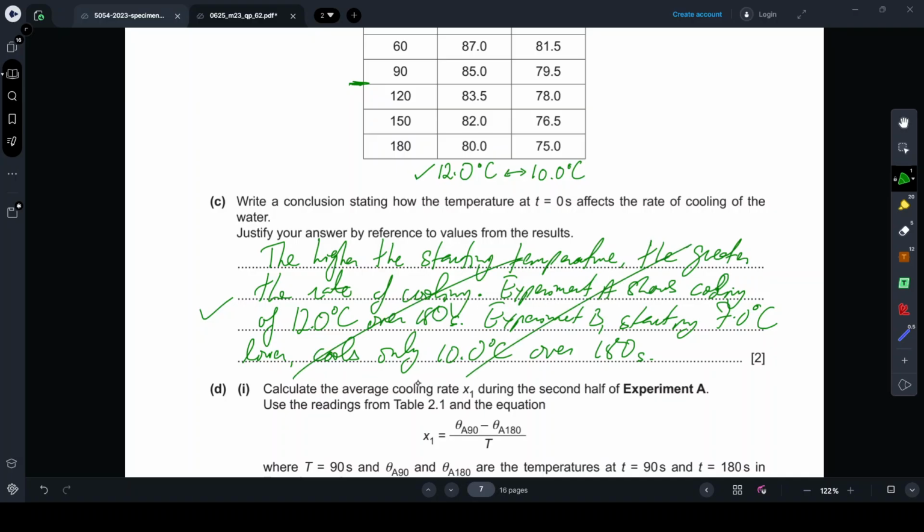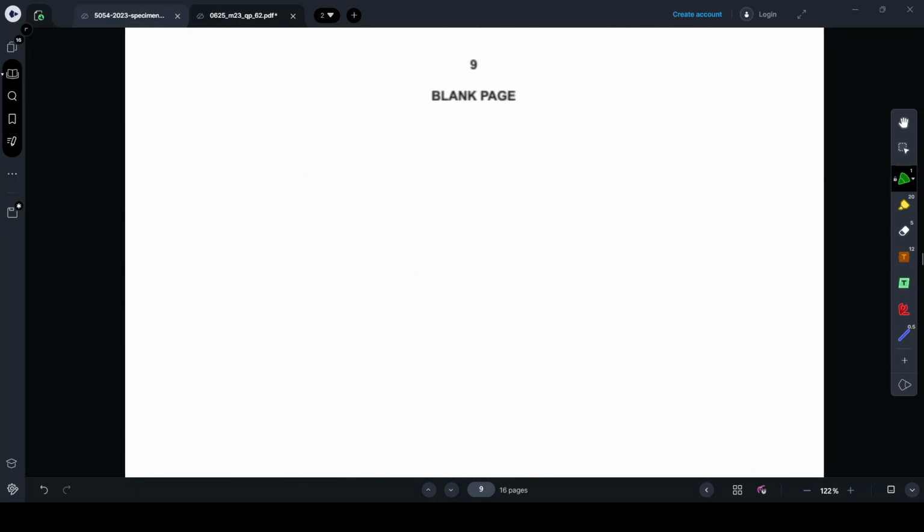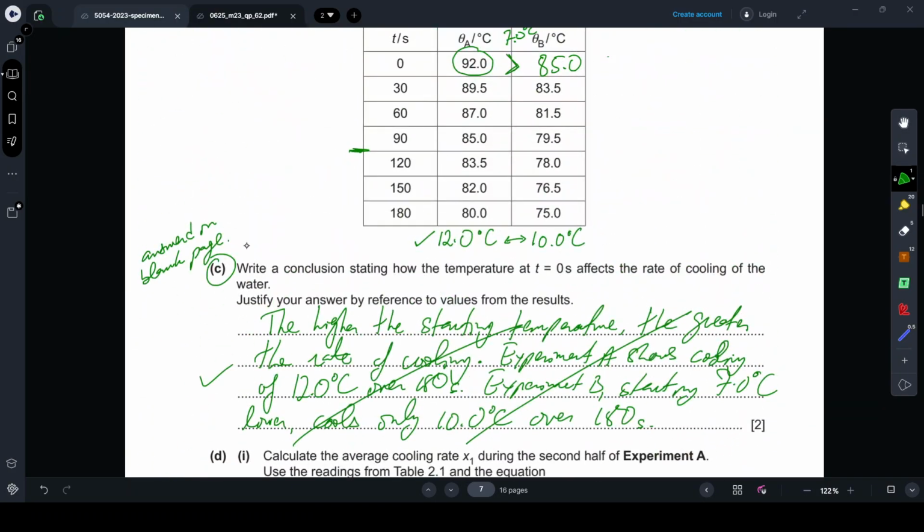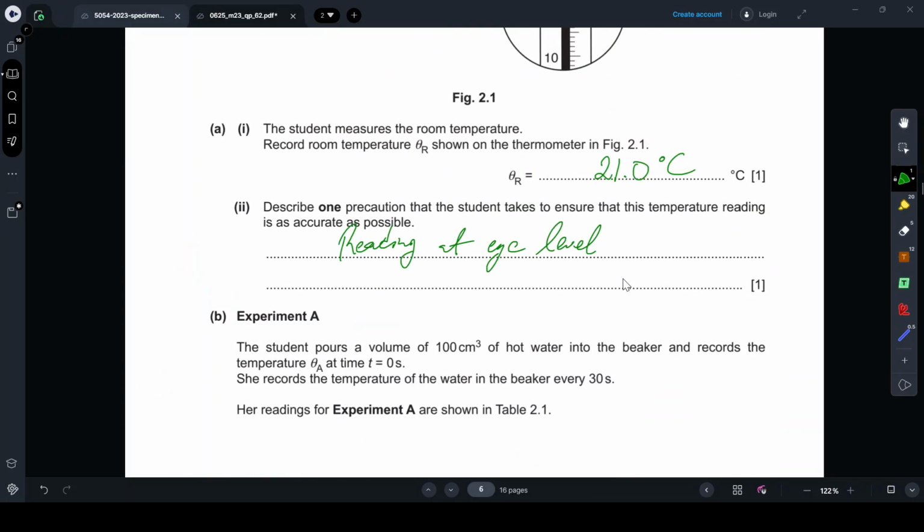You don't need to be like, don't do this, right? Very neatly just cancel that, and then mention, answered on blank page. Oh, so you're saying if you get the wrong answer, we're gonna rewrite on the blank page? Yeah, so you can use the blank page and you number the blank page. So you mention blank page number 9, if we think the answer is wrong.